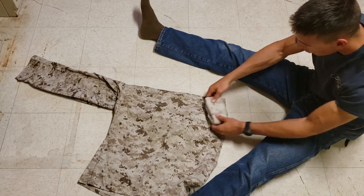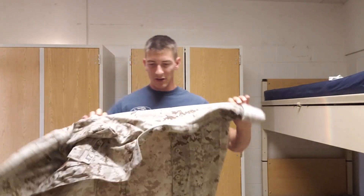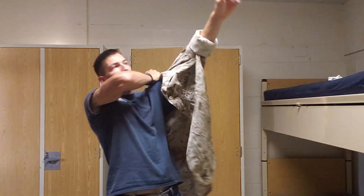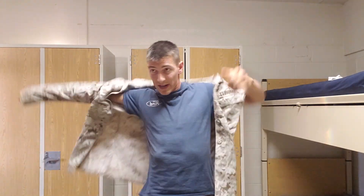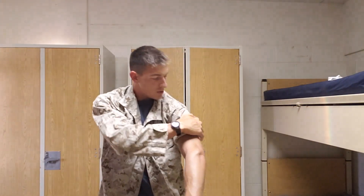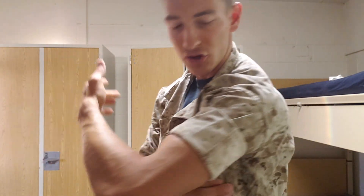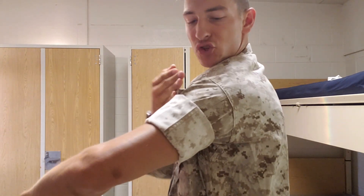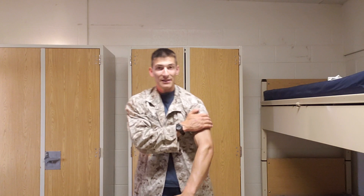Now with a nice fold all the way up to the shoulder, let's see what it looks like on. I've got one sleeve folded and the other unfolded so you can see the difference. You don't want the roll too ridiculously tight so it's constricting your veins, but also not too loose so it looks like crap — you want it just right, functional but not crazy. It's tight enough that it looks decent and professional, not super high up into the blouse but also not way down by the elbow looking loose and ugly.